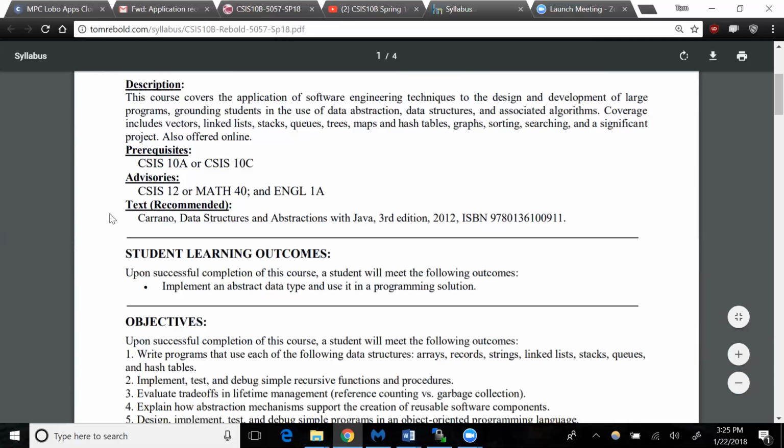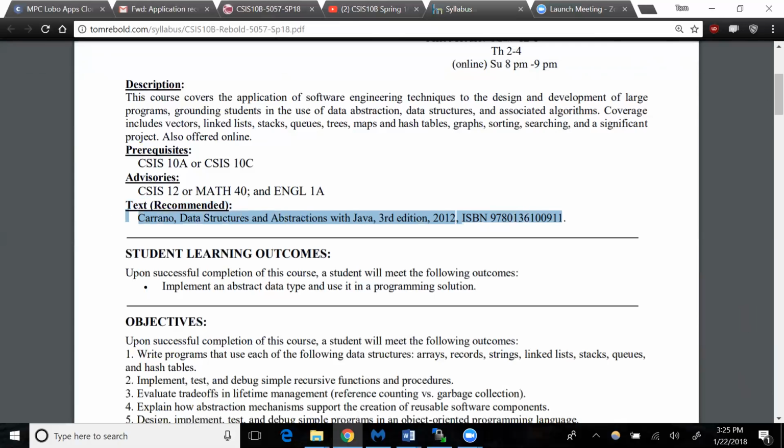The textbook, it says it's recommended. I do recommend that people get the book, but I think they've upped the edition now. I used to use the 3rd edition. I think that may be out of print now, so they might be giving the 4th edition out now. If you can find the 3rd edition, that's fine as well. The 2nd edition doesn't really work so well for this class because it has a different organization. So go with at least the 3rd edition.